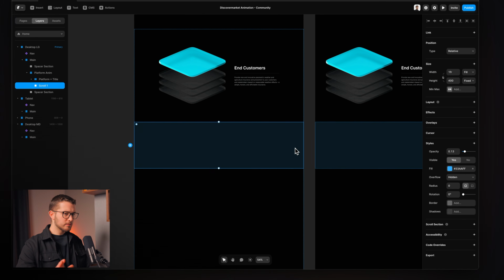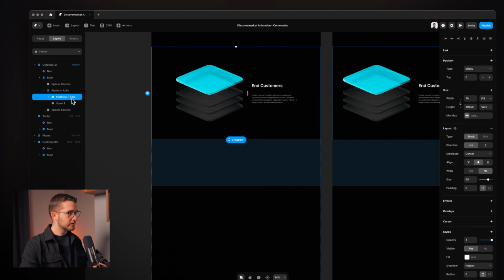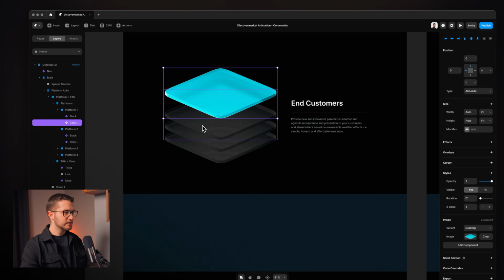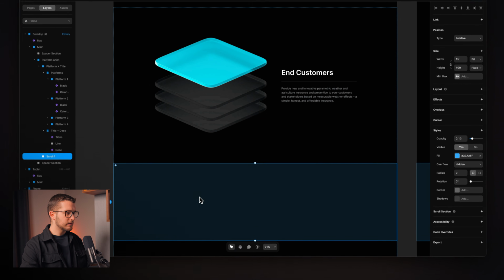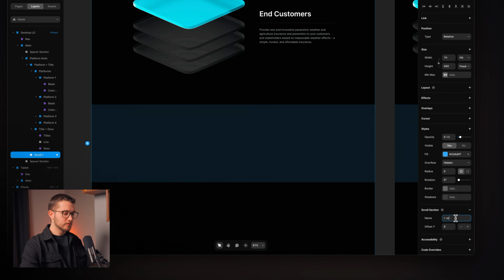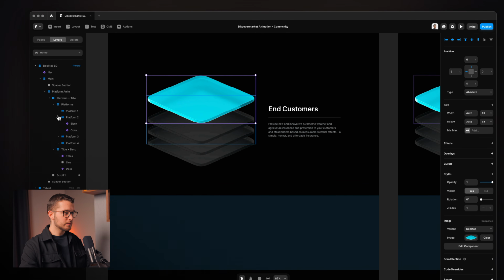So I'm still going to keep it colored, just so you can see what's happening. But then we can easily hide those. So first thing that we do is we add a scroll section to this container. So scroll section, scroll one, and then we can add the effects to the platforms.